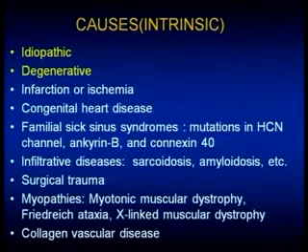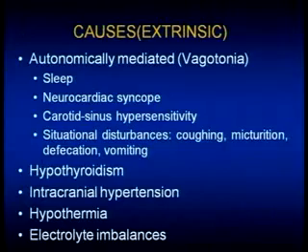The commonest causes can be divided into intrinsic as well as extrinsic. The intrinsic ones are idiopathic and degenerative. Among the extrinsic ones, we know clearly that hypothyroidism can result in sinus bradycardia, and electrolyte imbalance can result too. Similarly, situational syncopes can occur, though they are not primarily sinus node abnormalities, and it is not uncommon to see a patient with carotid sinus hypersensitivity or neurocardiogenic syncope.